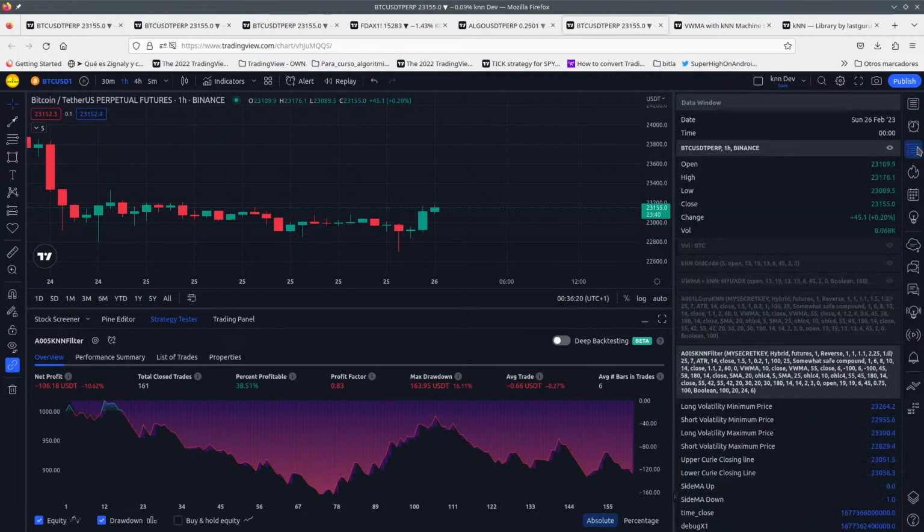Okay, so now we should be able to check these values here, and you can see how we have some difference.